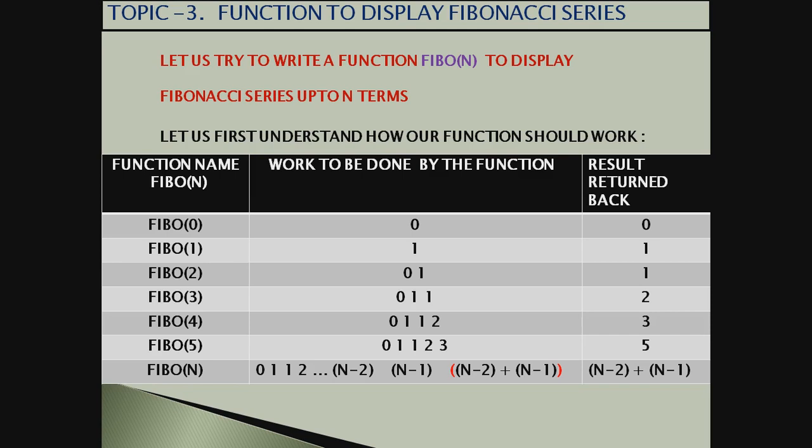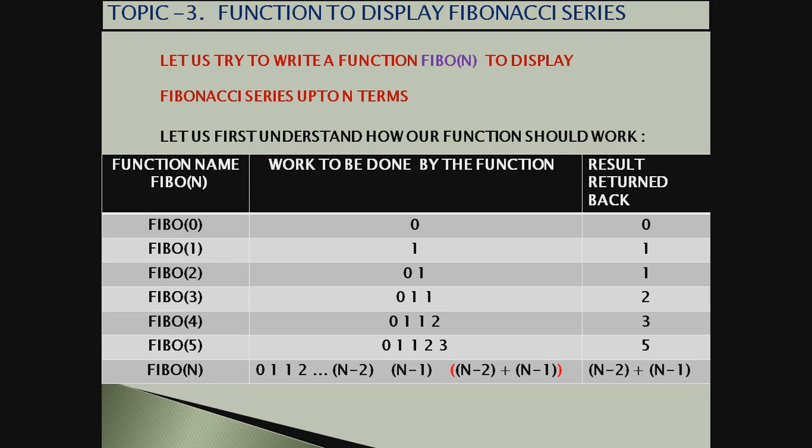So Fibonacci series are a series whose nth term is actually the summation of the n minus 2 term's value and the n minus 1 term's value. That is, if n is taken to be 4 for say Fibo 4, then the n minus 2 term is 1 and the n minus 1 term is also 1. So 1 plus 1 makes 2. So it is the summation of the previous 2 terms.